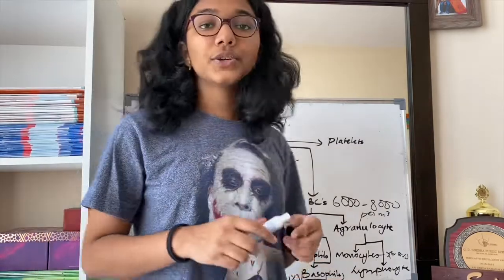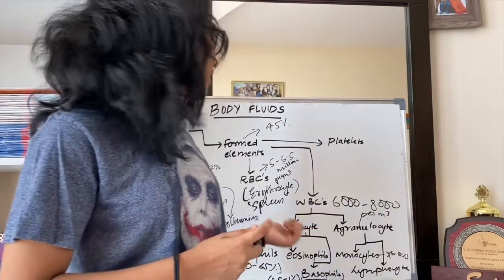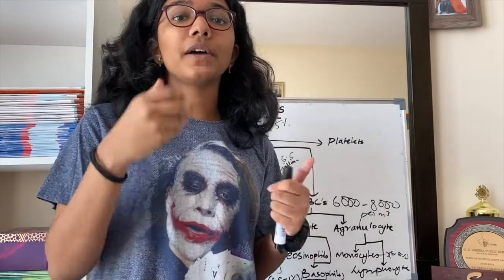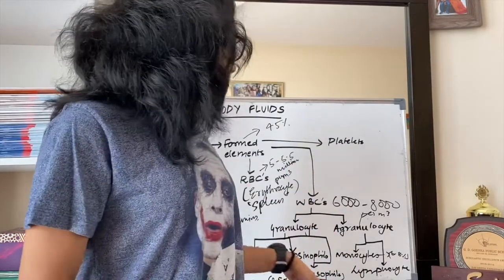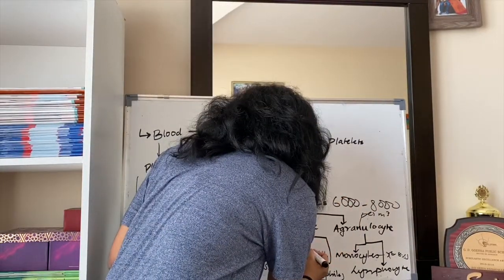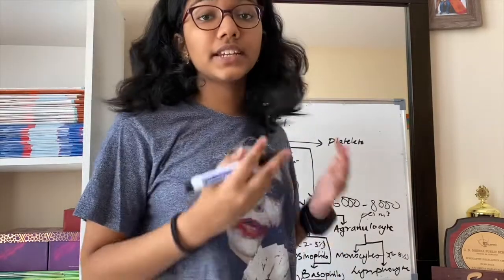Now what basophils do is they're involved in inflammatory reactions, and they produce certain substances like heparin, histamine, serotonin, which are very important for our body function. They're vasodilators, some of them, and some of them are vasoconstrictors. Vasodilators matlab they increase the width of our blood vessels, while vasoconstrictors reduce the width of our blood vessels. So yeah, basophils produce those substances. Now eosinophils are 2 to 3%, and they resist infection, and they're also involved in allergic reactions.